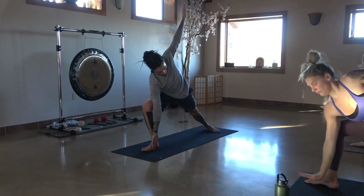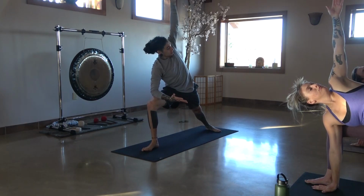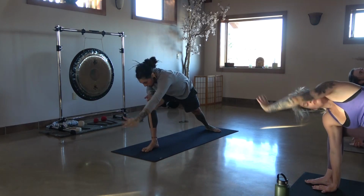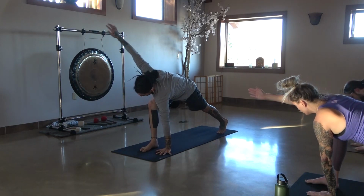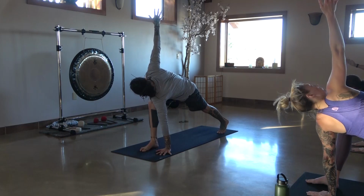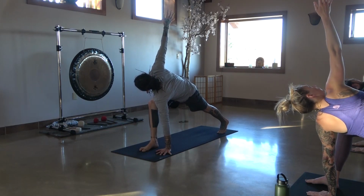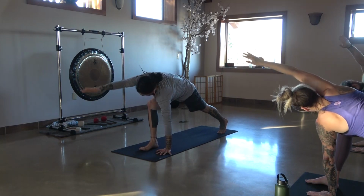You can go fingertips towards the floor as you get warm. You can keep the elbow variation on the thigh if you'd like. Extend the left arm over the ear, reach. Exhale, spiral it down to the floor. Lifting that right arm towards me, go ahead and open up the chest, moving right through that Revolve Parsvakonasana. Heart is extending outward as that left heel draws back. Reach to the crown.